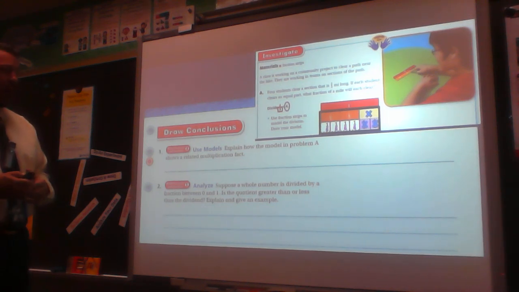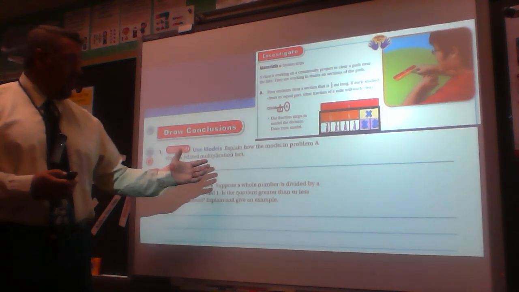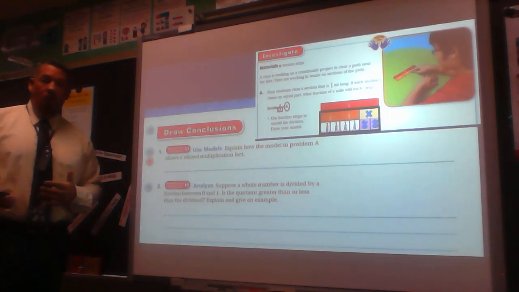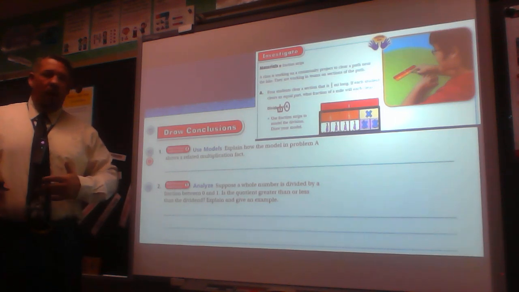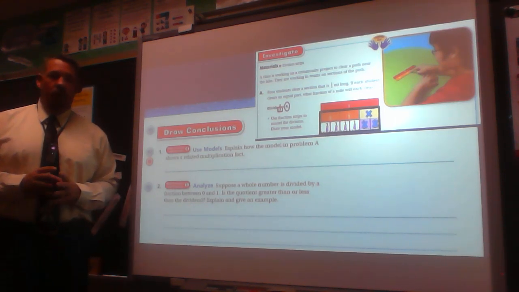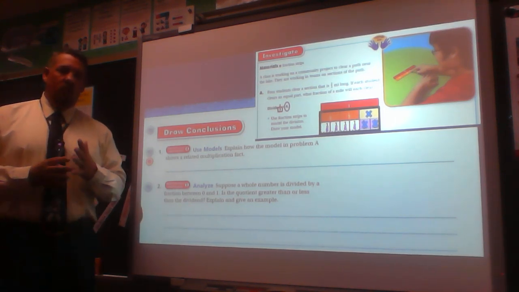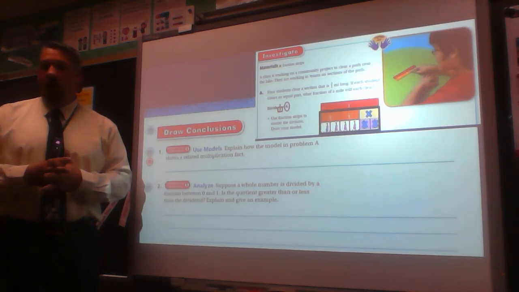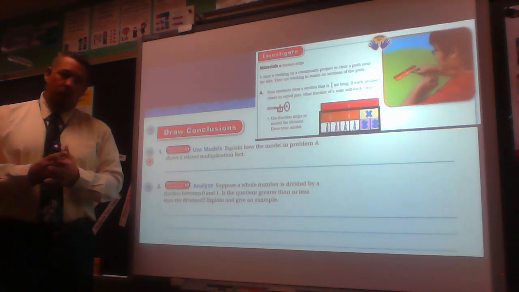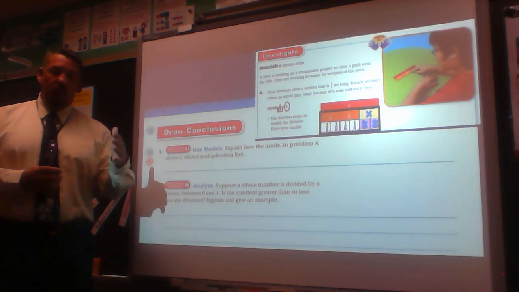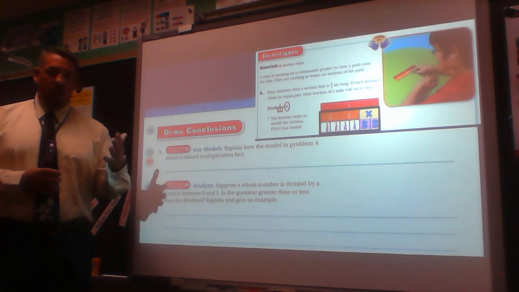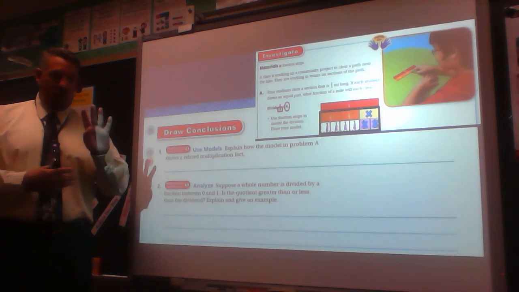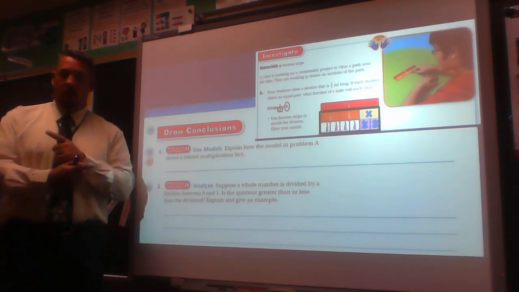I could also look at how that's related to multiplication. It says to explain how the model in problem A, this one up here, shows a related multiplication fact. So we haven't talked a lot about it yet so far this year. But when we start getting into a lot of different problems with adding, subtracting, multiplying, and dividing, we're going to talk about fact families. And every grouping of numbers that has either adding or subtracting or multiplying or dividing, there's a total of 4 questions that I can get, 4 different math problems or questions that I can get just by switching my numbers.